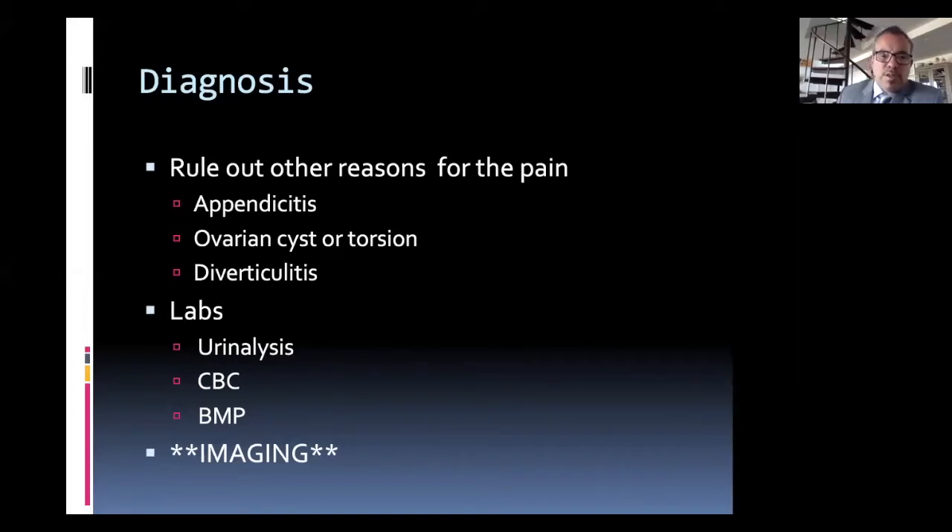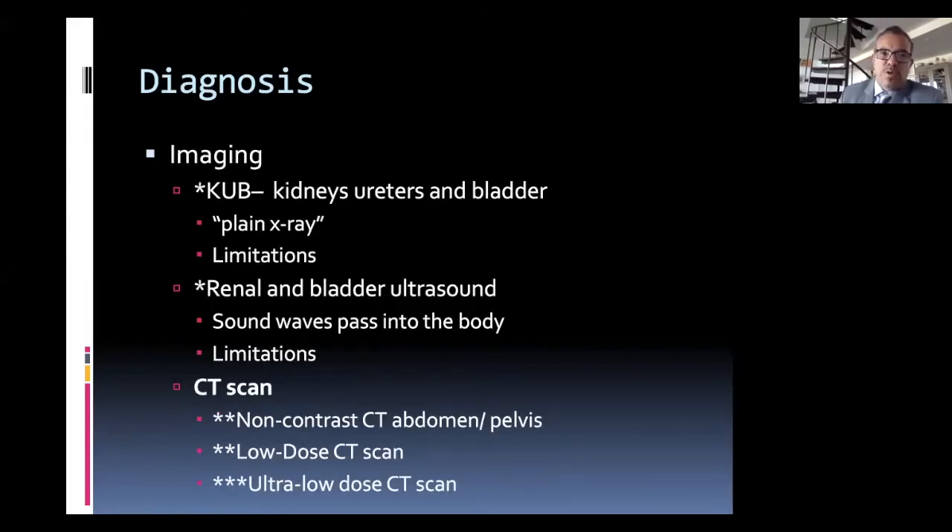We can use blood work, look at the urine, and check blood tests for findings associated with kidney stones. But the reality is that in 2020, if we suspect a kidney stone, imaging is what's going to get us the answer. Imaging encompasses any kind of x-ray tests we do for a kidney stone — we have basically three tests used today: the KUB (kidney, ureters, and bladder), which is an actual x-ray; ultrasound or sonogram using sound waves; and the best test, the CT scan. With low-dose and ultra-low-dose CT scans, you have very little radiation. They're relatively low cost, quick, and give you the best information to determine if you have a stone, how large it is, and other factors.